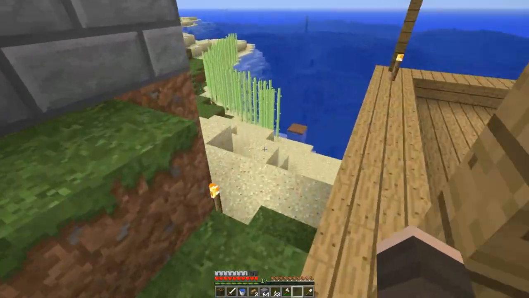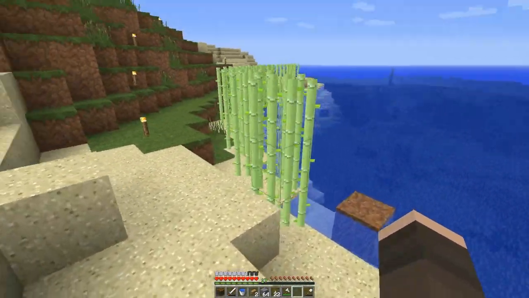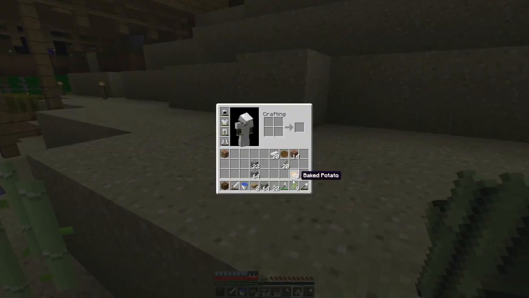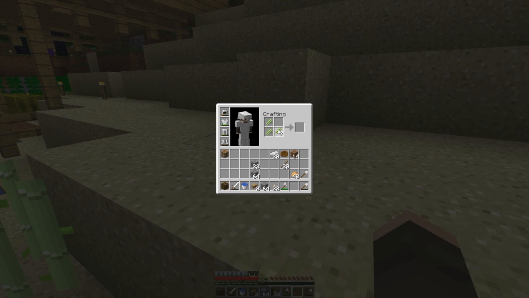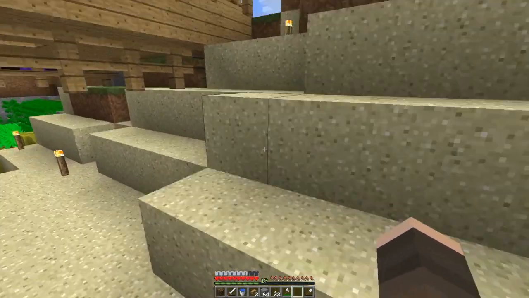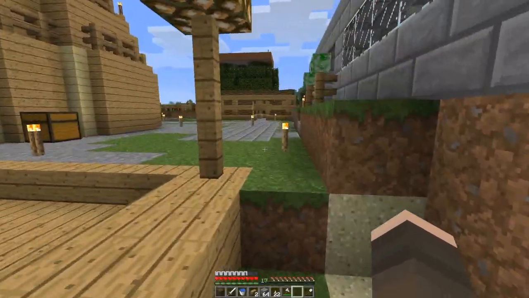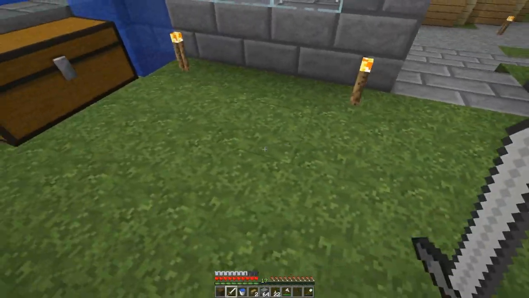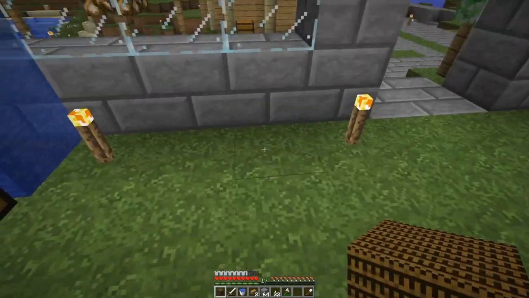Let's grab some new stuff. Here it is. Okay, good enough. So to make wicker, you just grab some sugar canes and you turn it into wicker. Ta-da! Now, wicker isn't exactly a very attractive looking substance, so these blocks, like, look at it.